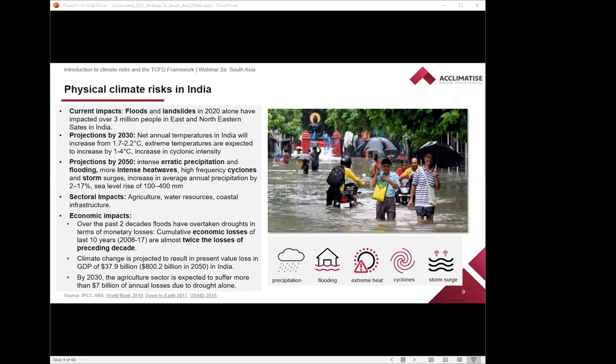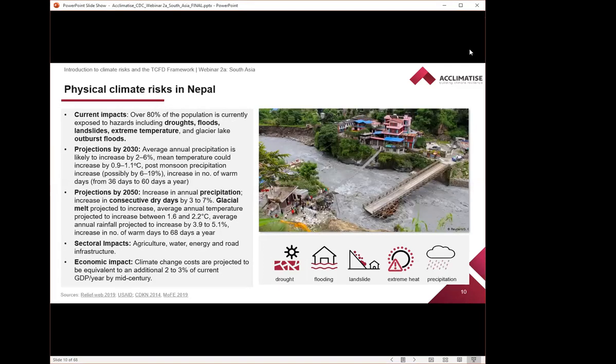Model-based projections for the future are indicative of that trend. There are limited differences in what models indicate and the variations between them, because they do vary between what we'll see, say, in the 2030s, and what we'd see in the 2050s. And a lot of risk assessment and vulnerability frameworks, whether in the private or the public sector, encourage that sort of time scale in planning. Next slide, please. Now for Nepal, Nepal is deeply vulnerable.